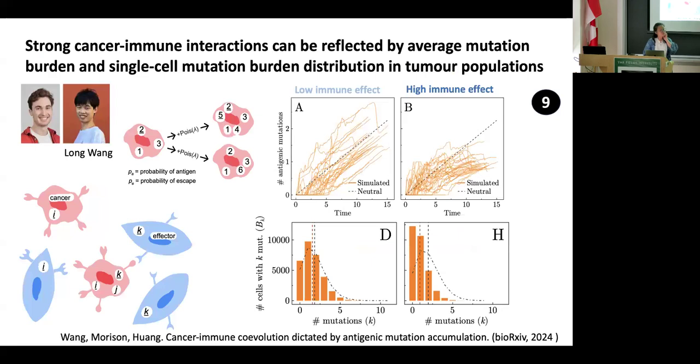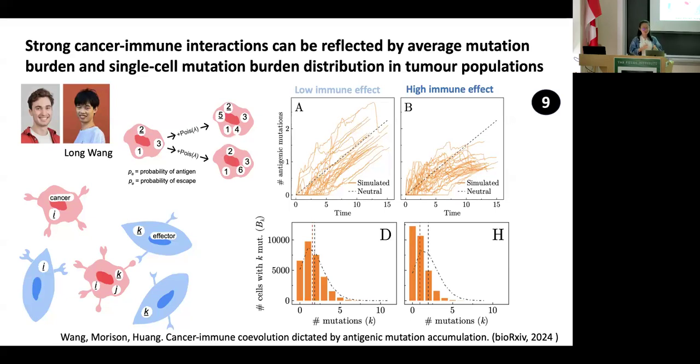So I think maybe I have 3 minutes. I come to the point where I also talk about more than just the cancer cells, because we have done so much work about mutation distributions, and I have also done a lot of work about co-evolution. So I will bring these things together to see whether we can use the mutation distributions to distinguish the interactions between the cancer and the immune system.